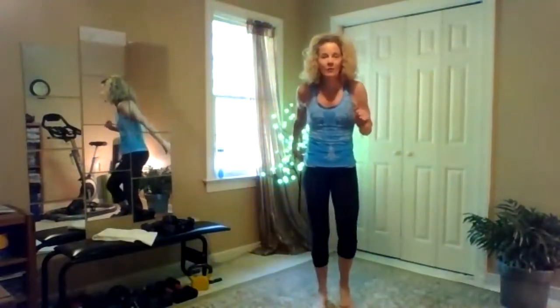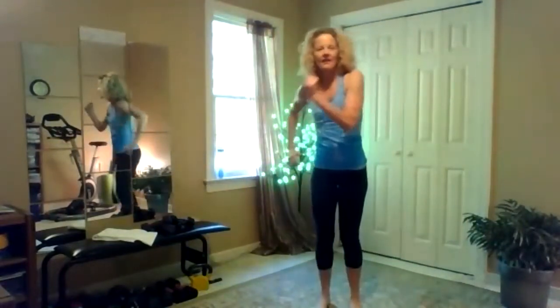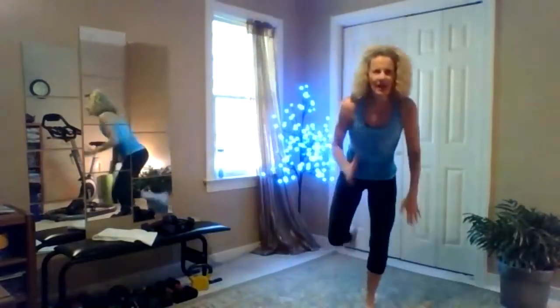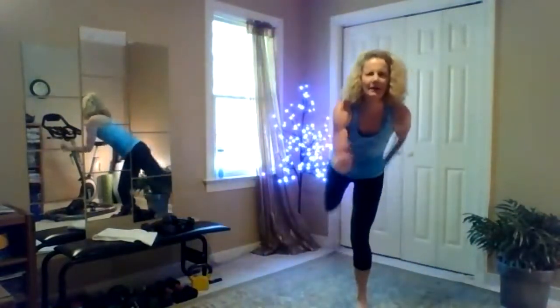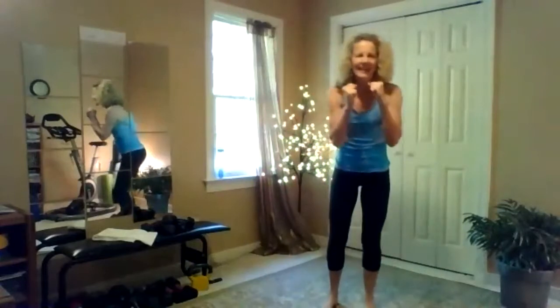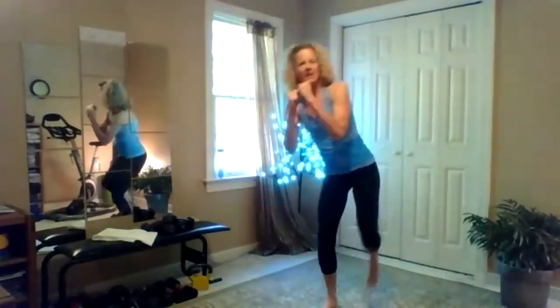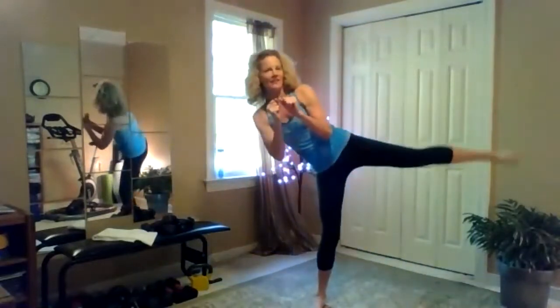We're going to start slow. Kicking to the right with your right leg. Back with your left leg. Kick. Back. Side. Back. So we're going to do a couple slow. And then we're going to speed it up. Find your balance. Swing your hands up in a fist. Lean into your kick. So you're coming from your glute. Two more slow.